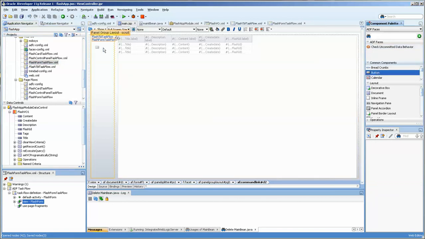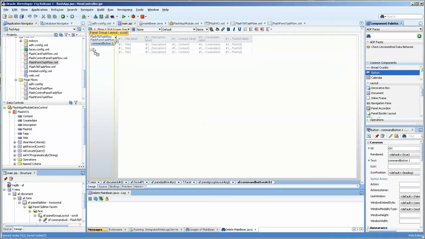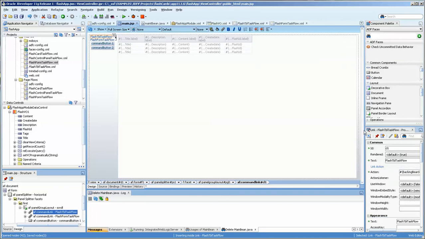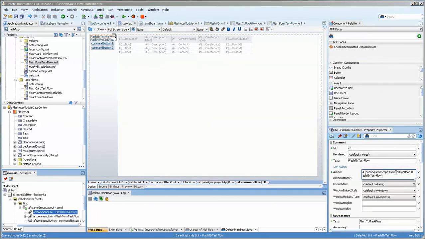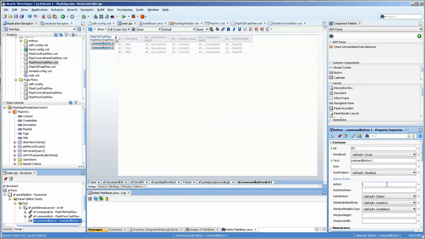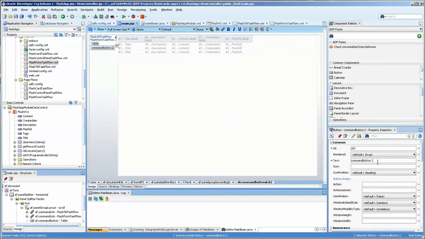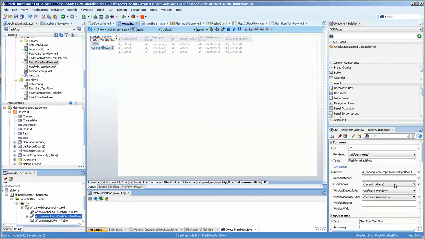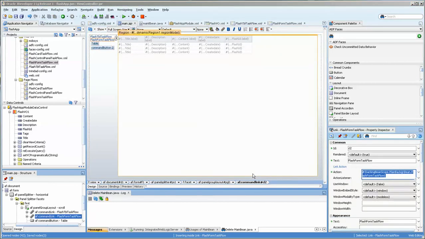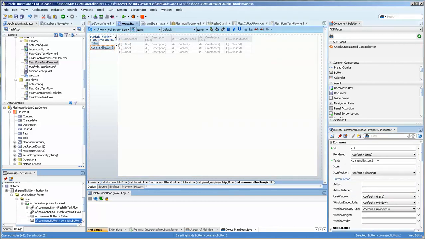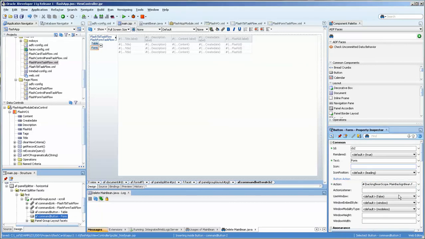Now, I am going to put some buttons in here, and the main reason is that I really don't like using links. I just don't think they're aesthetically attractive. So I'm going to put this on the button for the action, and this is going to be the table, and we'll change the size later so that it's a reasonable size. This one's going to be the form. Copy that into here, change the label to form. Action is backing bean. So now I'm going to pause this.